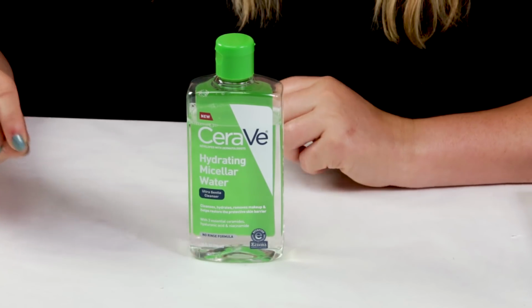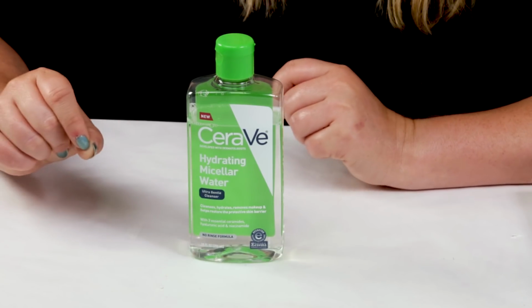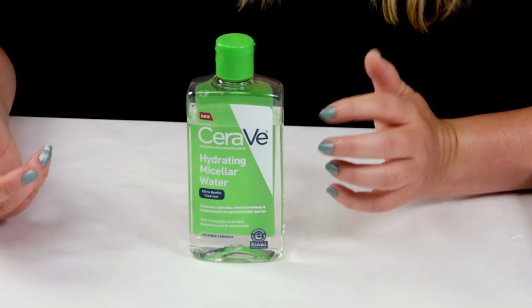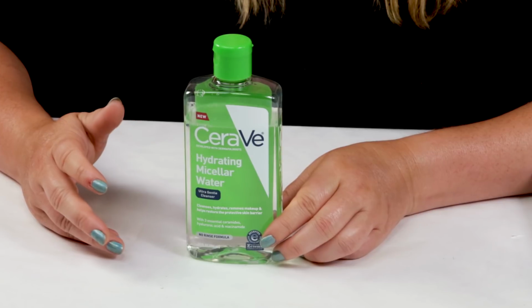My 4th criteria is manufacturing location, and almost all the products I review will say made in USA, made in China, made in Italy. This doesn't say anything. The only thing it says is CeraVe LLC, New York, New York. So I'm assuming this is made in the U.S., but if you guys have any information, let me know. It didn't come in a box or anything else, so this is really all I have to go on. So I'm assuming it's made in the U.S., but still, if you guys have any info on it, let me know.